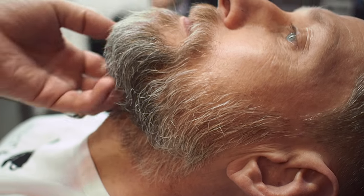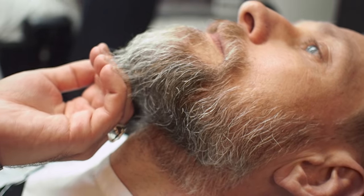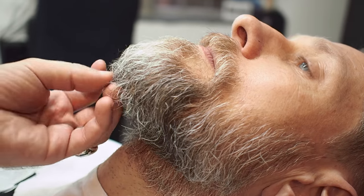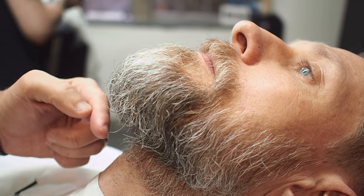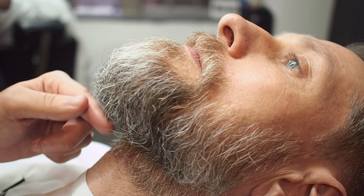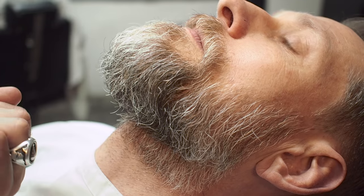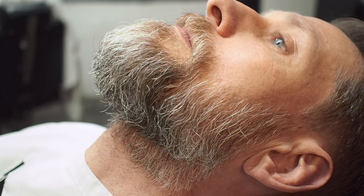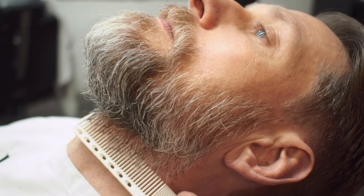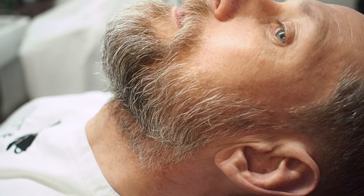And actually, maybe I'm going to cut just the wispy hair that is going out, but not too much of the length, because for going there on our line, it's pretty much half an inch, 1 centimeter, that we have to grow your beard a little bit more. Obviously, thicker as we can. So let's see. First of all, I'm going to do the fade here, and then we check it together, and we decide how to do it. And yeah, good.